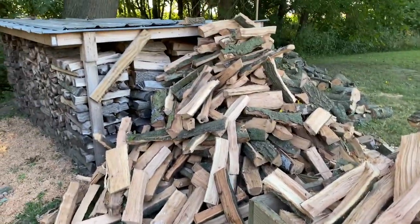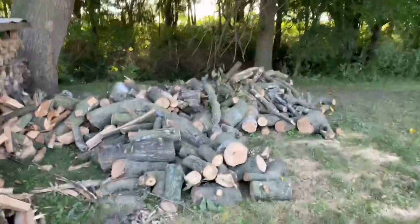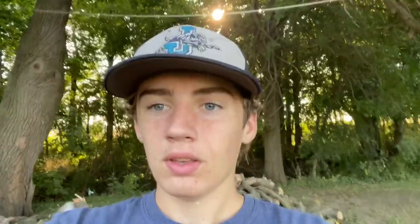We've got all this split wood over here, and this is all the tops of the tree, basically. All in all, this tree is going to give us about almost two cords of wood, which is crazy. This log was huge — the divot it put in the ground was like two feet deep whenever it hit. The guy said that when we were cutting it up, he felt it hit the ground and it shook his house. So it was a big tree.